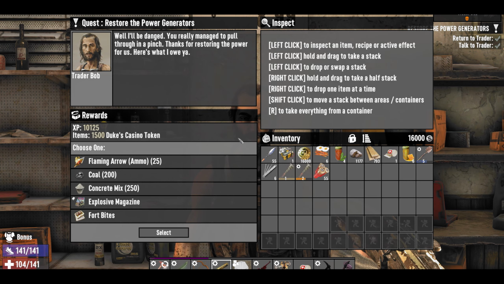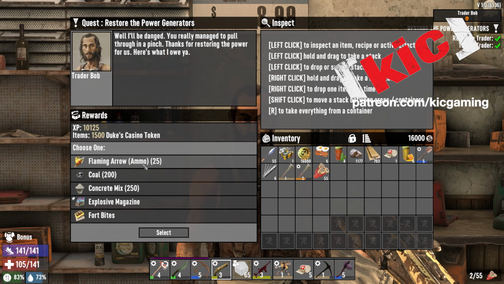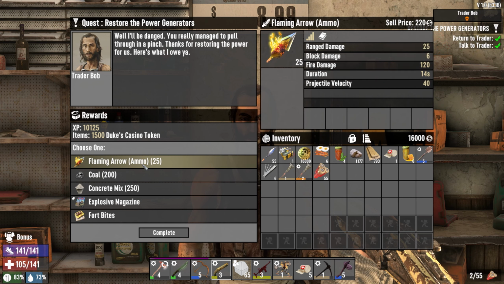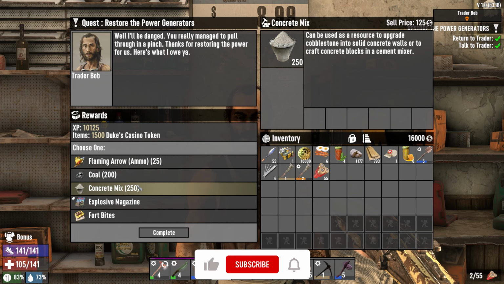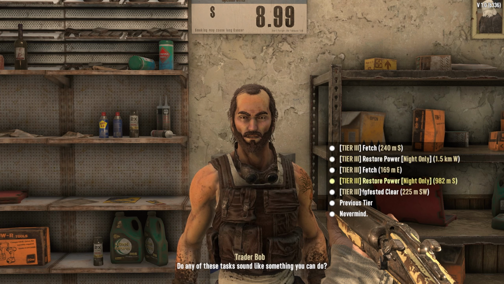After the night quest of the last one, okay, we have... Oh, wow, I don't know what to go with here. Flaming arrows. Or do we go with concrete mix? I mean, 250 concrete mix early on can be a kind of big deal. I want to say we'll go ahead and take that.